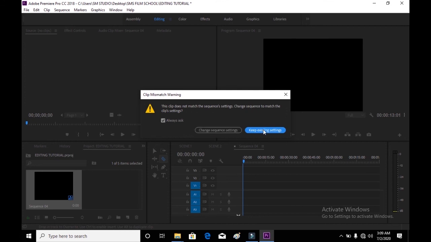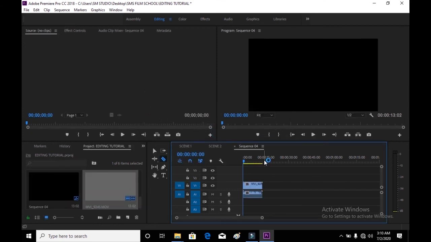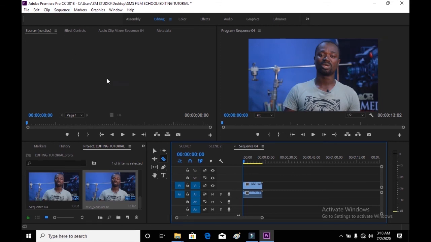If you want to keep that setting and leave it like that, it will put your file on it, but we have problems later. But don't let me talk about the problem for now. You will not have a good platform to work with, and it will not give you a good frame. So you have to click on change my setting for me, to match. The software will automatically change the sequence setting to match your clip setting. So once you click it, it will automatically match it for you.